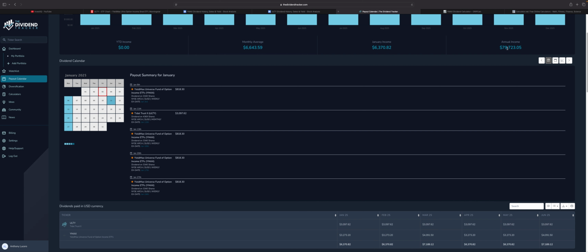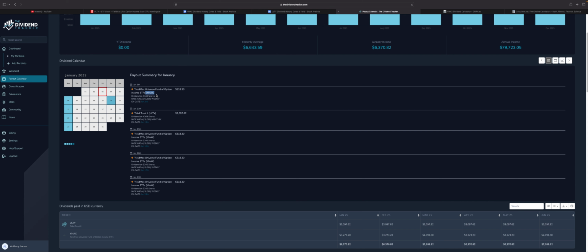You can see how that translates here, and also the payout. Some dividends pay out a different amount. You can see that for this month of January, different ETFs pay out at different times. This one pays out every week. This YieldMax fund pays every week, so they have an X date and a pay date.